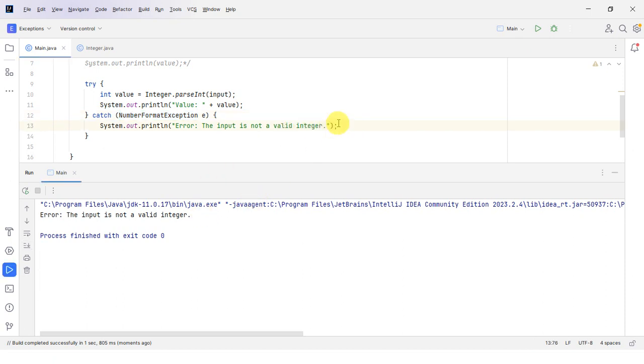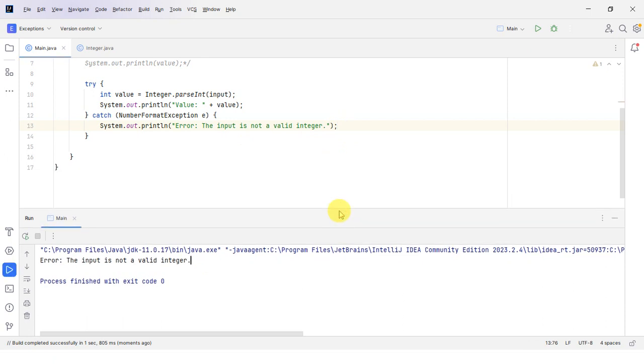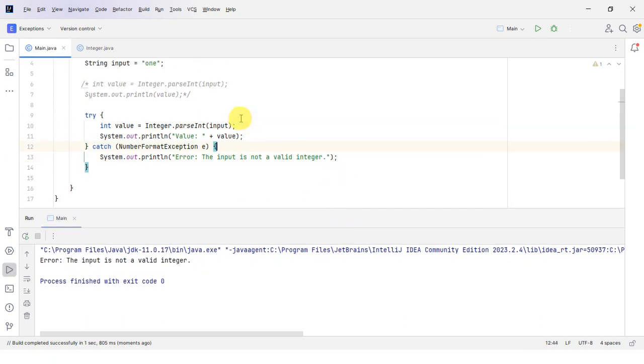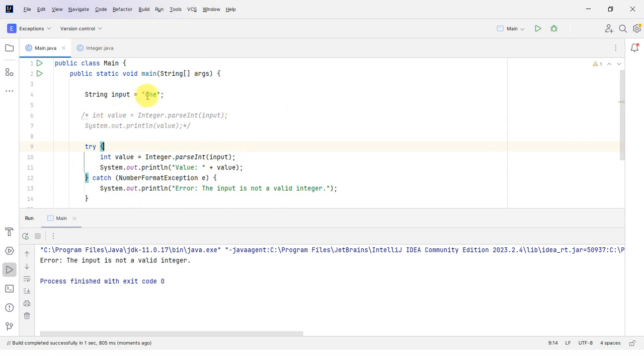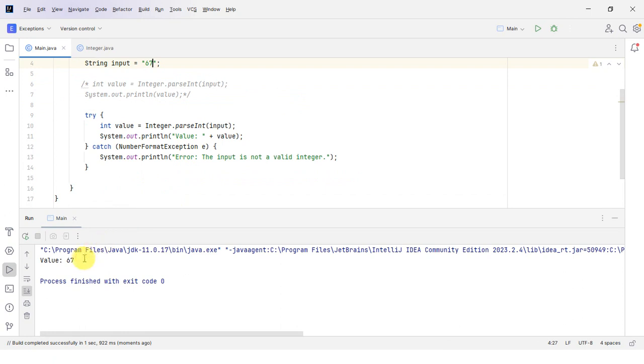Either we can do this or simply return null instead of the number, or return -1 or something, which indicates that this is an invalid operation. Now if I change this to a number, I get the value 67. This is an integer. If we want, we can also print it.